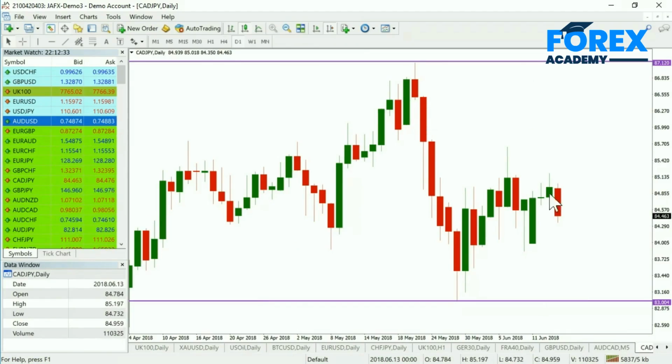And if you hover over any particular candlestick, it will give you the information on that candlestick. So whether it's a daily time frame, whether it's a 1-minute chart, you will get the time and obviously the date, but you'll also get very useful information like the open price of that candlestick, the high, the low, and also the price at which that candlestick closes. So that's very, very useful for those that look to trade technically with the use and understanding of Japanese candlesticks. So it can give you some really useful information.